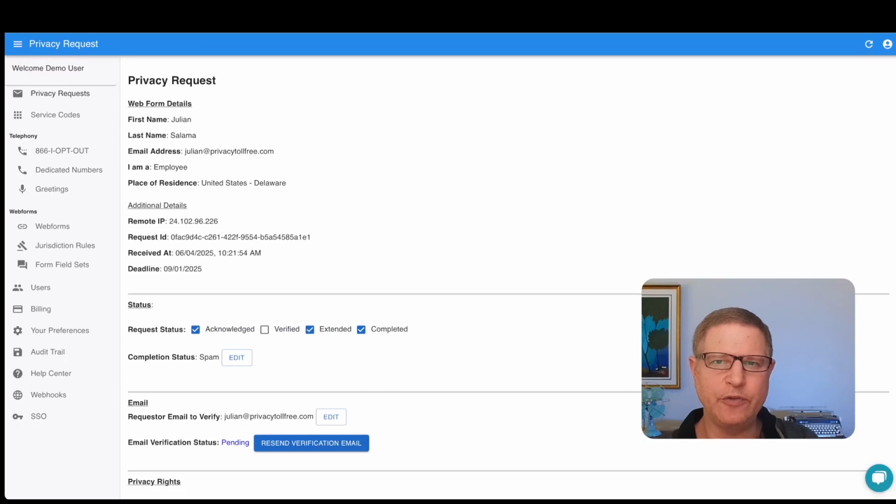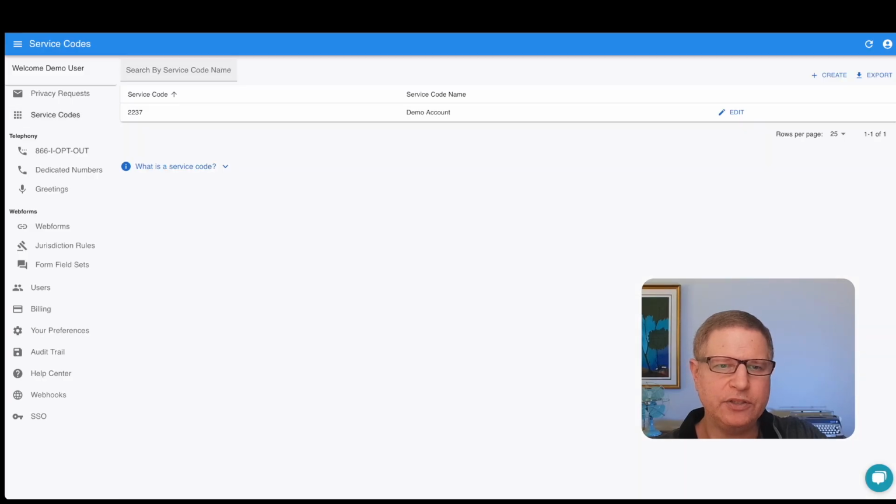Now, we offer both the toll-free number, 866-I-OPT-OUT, and web forms as required by California law, and we are also fully compliant with the GDPR and other global privacy laws. For the 866-I-OPT-OUT privacy hotline, we will assign you under the service code tab what is called the service code. Think of this as a voicemail box or a code pertaining to a particular brand or privacy policy that you publish.